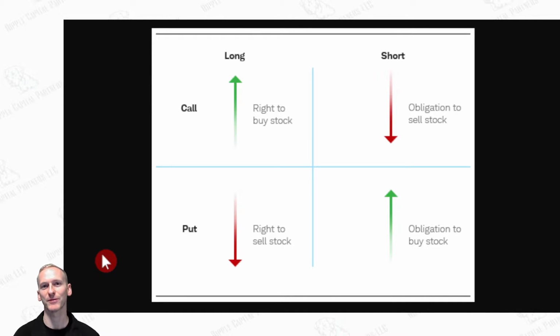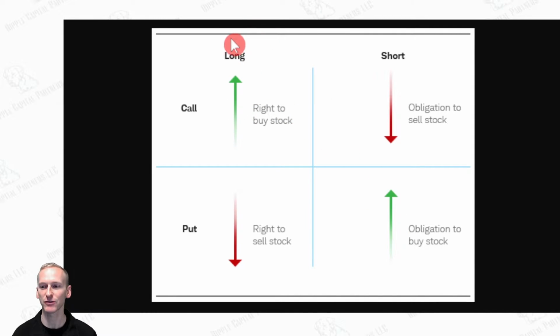So I wanted to go back over some of the basics of options and start from the beginning here. And one of the most confusing images you'll come across on any options trading course. It took me, I will say, probably a year to fully grasp what this image is showing here. You have your calls and your puts, and you're long a call or put, or you're short a call and a put, and what direction that is implying in the market.